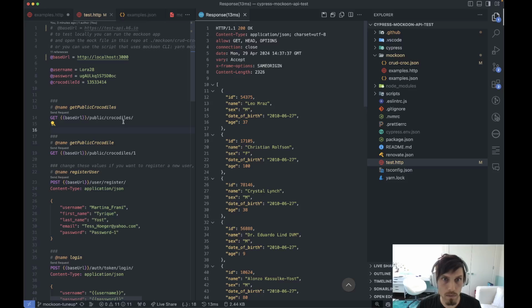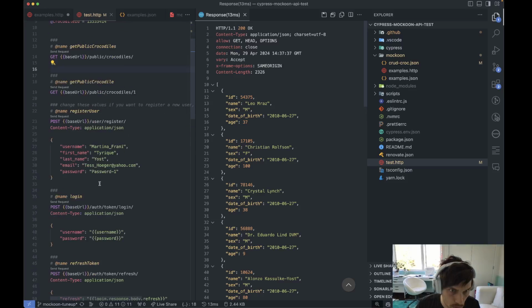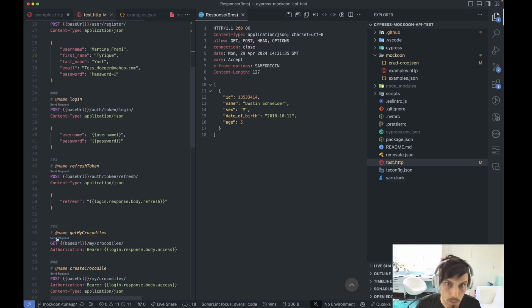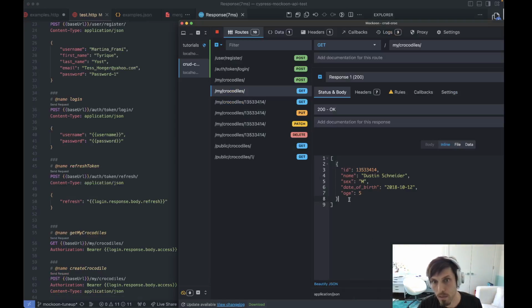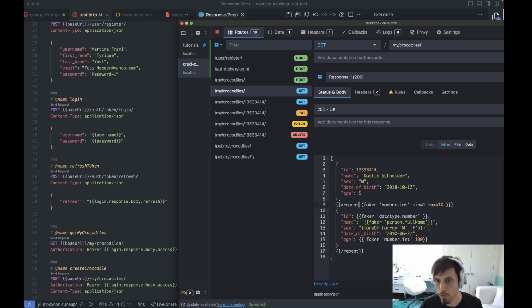Right now, what I'm doing is when I hit my crocodiles, one fixed item is going to be there, which satisfies my test, and I think I didn't have anything here before. So this was the state of things. We'll always get public crocodiles. We should hit my crocodiles. We'll always get one, right? And that's not very realistic. It satisfies the test, but it's not that great. So we can repeat it 1 to 10 times with some number over here, some randomized name. We have this lot of utility, which is great. I could not do this date. There's a Faker date, but you have to split the array and get the first item. I couldn't do that here. Maybe it's not possible. So it's getting a fixed date of birth. Of course, the age doesn't match, but that doesn't really matter for our test.